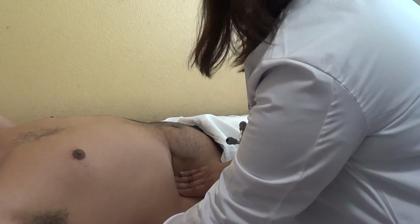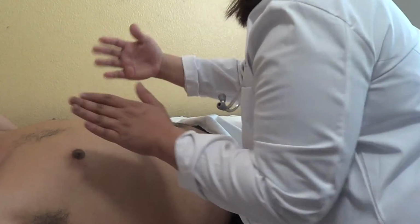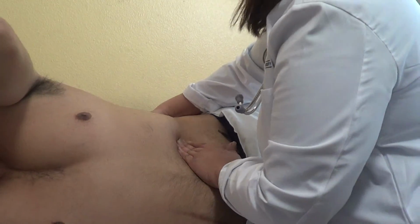Alright, no enlargement, no tenderness. And then we'll do the spleen. Can you turn a little bit towards your right side? Okay, perfect. Deep breaths.